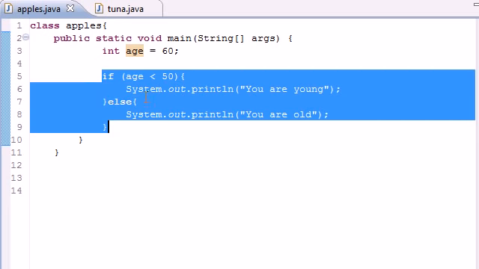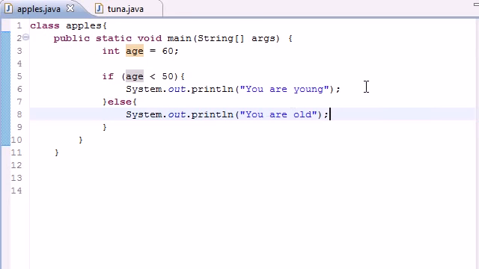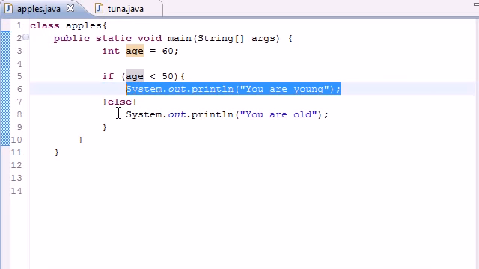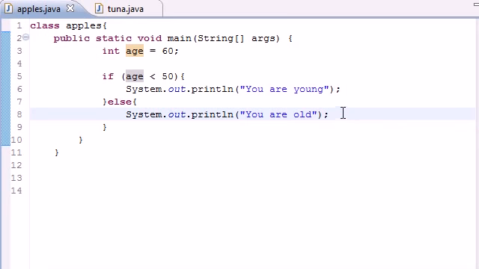Well, what you can do is take this entire if-else statement and plug it in one of these places right here. So say the age is 60. If the age is less than 50, it's going to do this. Well, the age wasn't less than 50, so it's going to do whatever is in the else statement.